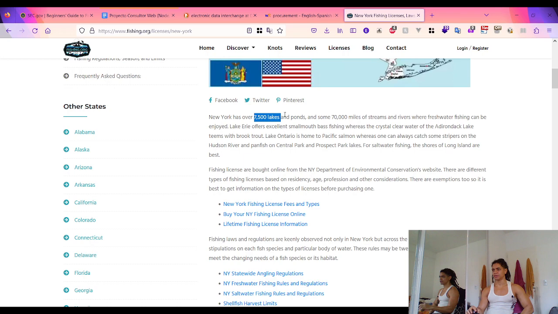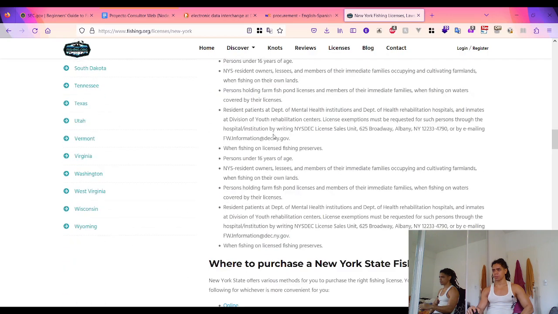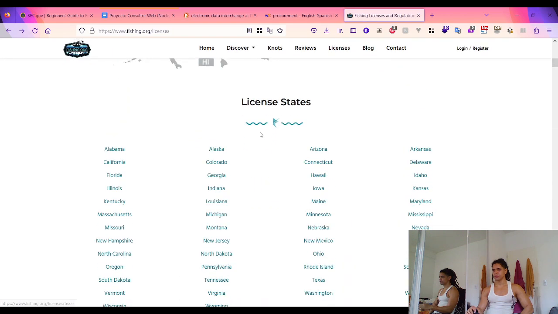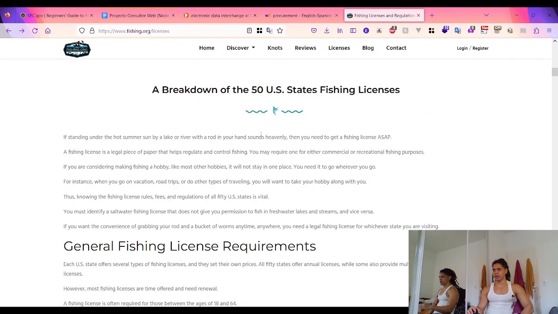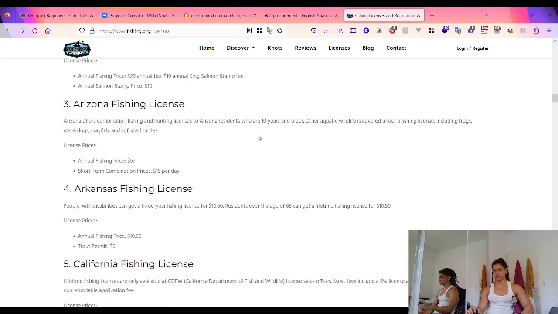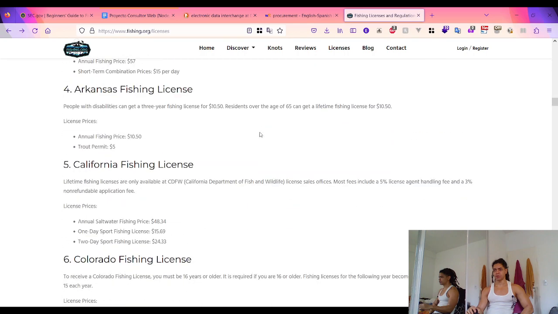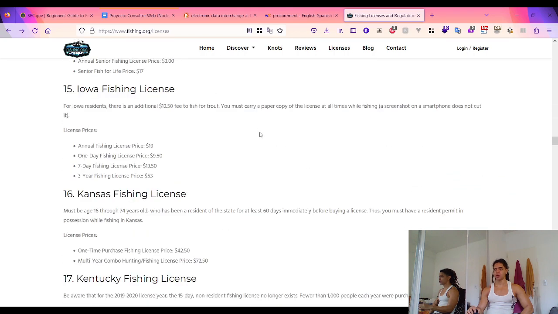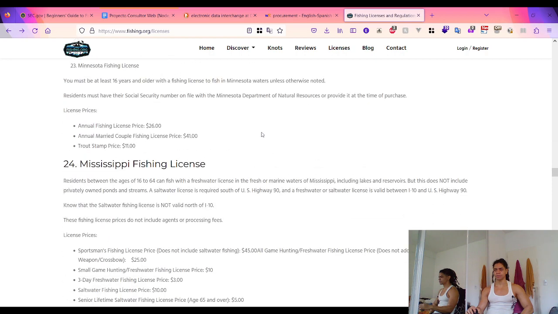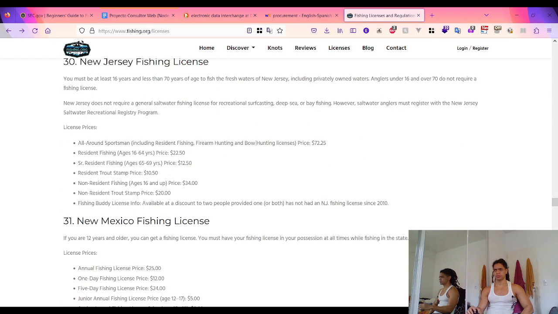You gotta be kidding. Fishing.org. And you need a fishing license for each state if you're going to go out fishing or hunting. Oh my god.